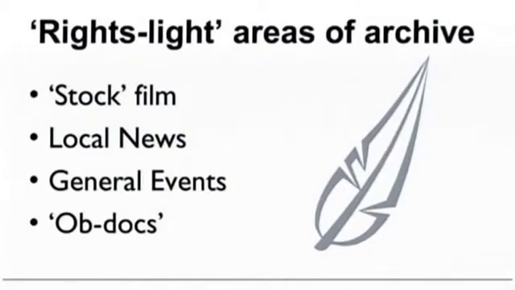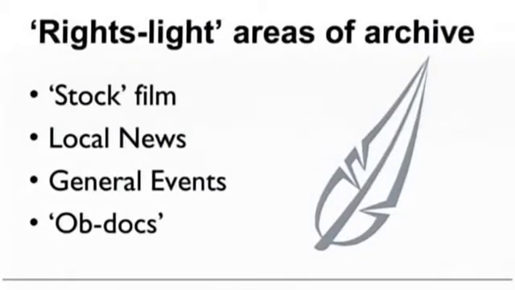So, just a quick bit of helpful advice. When you start looking at use of archive, from our perspective, we try and advise people on the rights-light areas, if you like. So where are the areas where you won't get snared and snagged up in complex rights issues? Well, we've got quite a big stock shots or stock film library, where it's just general scenery, general landscapes, buildings, etc. And there's a lot of good stuff in there that we can draw on that's got no rights holders whatsoever. Local news is often all rights. General events and observational documentaries, where everybody has signed release forms and the presenters are all rights, etc. You've still got music in some of those programs which you need to look at, and also with those kinds of programs you have to be very responsible with your duty of care to contributors.